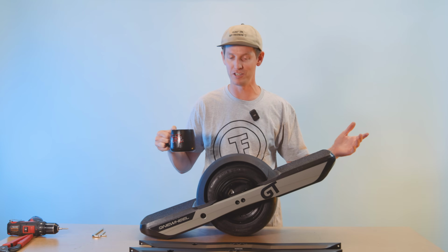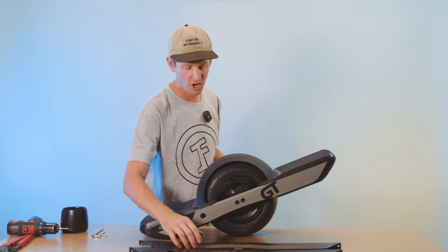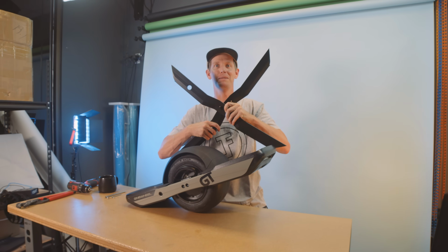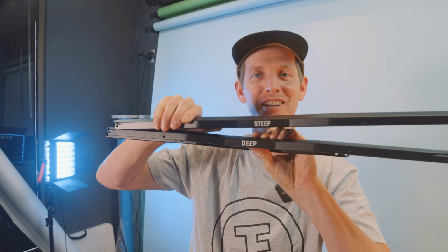So here today, we're gonna do a GT rail change. What we're gonna do is switch over from these stock straight rails over to GT WTF steep and deeps. Boom, get that steep and deep. Which one's on top, the steep or the deep? Steep. Nice, perfect, we nailed that one.